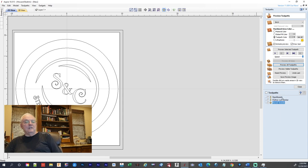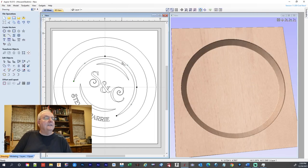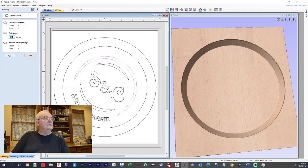So we already did the first three. So now we're gonna have to go in there and we're gonna do these. Oh, and there's gonna be one other thing we gotta do. Let me go back. If these right now are individual lines, you can't V-carve, they gotta be together. So I can select these two. I'm gonna hit join and that'll give us one closed. Pick these two, join. That'll give us one closed, and pick these two and join. And we got one closed.